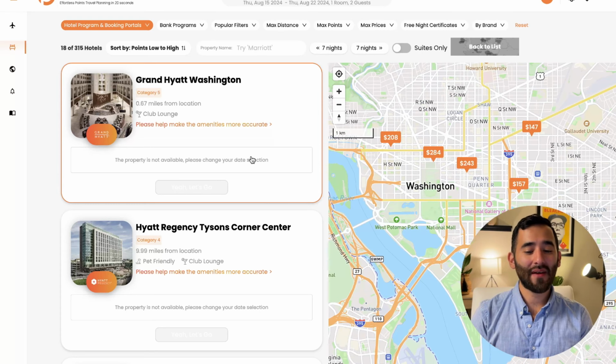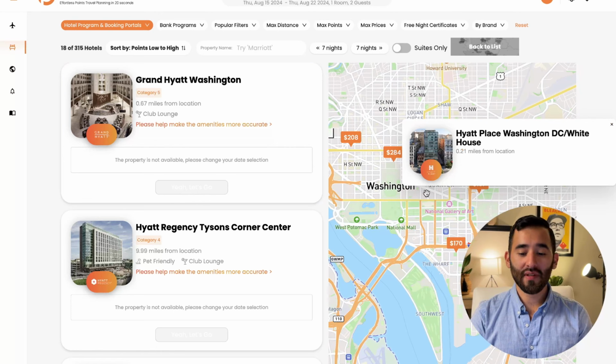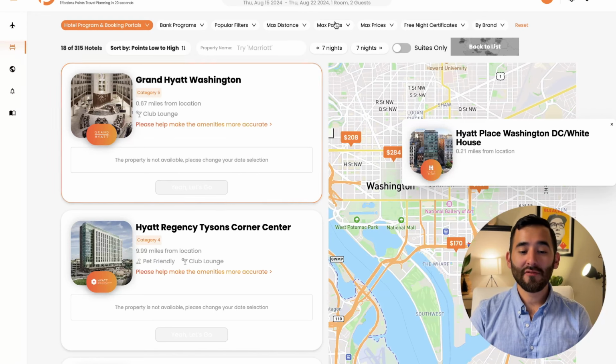However, one thing that it may not be good at is if you do come across a screen like this where you're searching for a place to stay and it only shows you the dollar price, and you're on the points sorting low to high and your screen looks like this saying it's not available. This is because these hotels aren't available on the dates that you selected. And so you would have to adjust your dates and keep on searching different combinations. And this could be particularly frustrating if it's a very popular hotel and a very specific one at a location that you're trying to get at. And so this isn't where that tool shines, but this is actually where Rooms.aero shines.